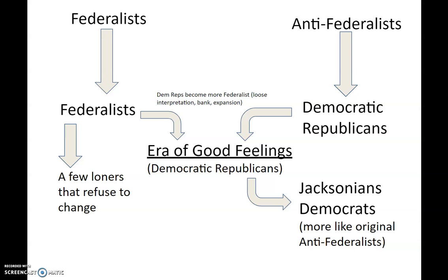At the same time, and we'll talk a lot more in detail about this in coming lessons, but just to put it out there, as the Jacksonian Democrats are splintering away from the Democratic Republicans, so is the other section of Democratic Republicans. These are a lot of the people who don't like where the Democrats are going, and they form their own political party called the Whigs. Now, this is a very oversimplification, but just a little flowchart so everyone remembers what's going on. Okay.